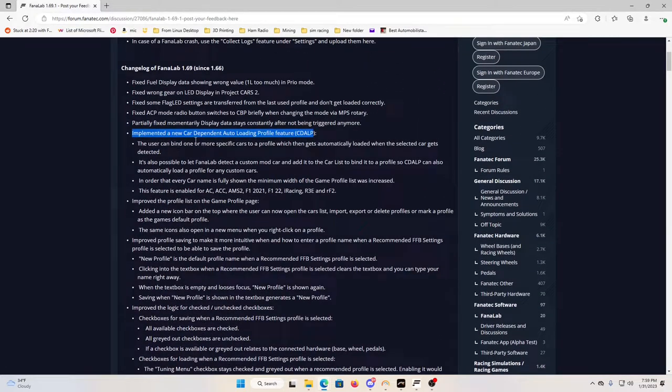and I don't even know that I'm really going to utilize this car dependent auto loading because I really just want a setting for the sim, and not to get too hung up on per car. If you have a wheel that's got LEDs for showing revs or whatever, and you want it to match the car in the sim, then sure, you would definitely want a per car setting, not just for the LEDs, but maybe for the tuning also. But I'm not going to deal with it.